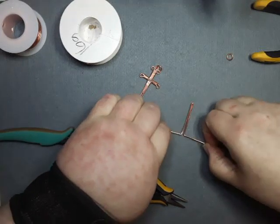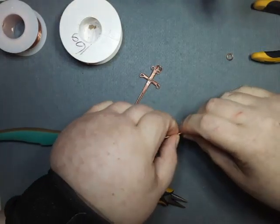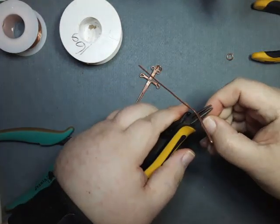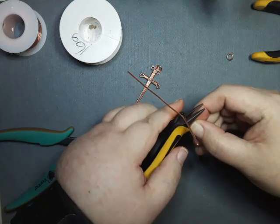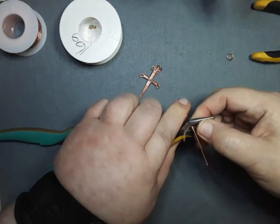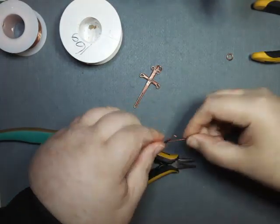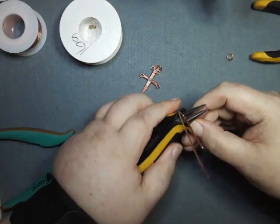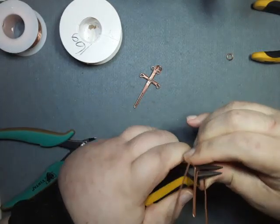Now, to make it easier on myself, as far as trying to measure to get the exact same, I just take my small pliers, go all the way to the thickest part, and give it a bend up. And do the same for the other side. Bend up.